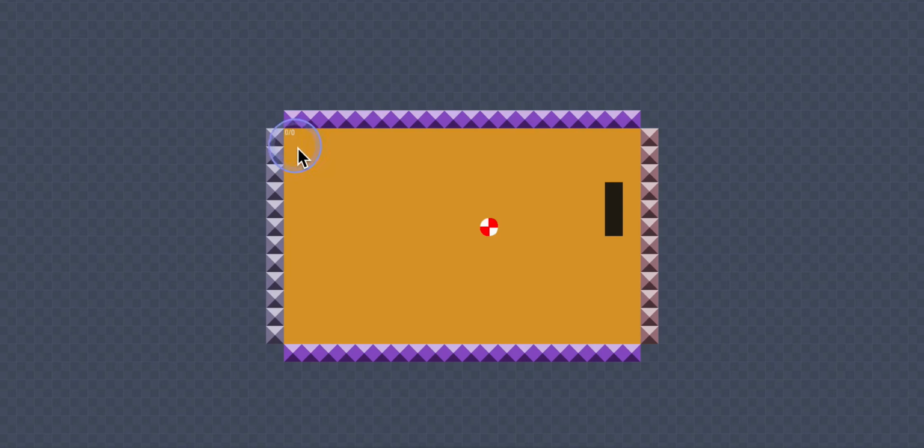If I go downward, it says 0 on the x-axis and 1 on the y-axis. If I keep going over here, you'll see the numbers change. If I go somewhere here in the middle, I'm 7 over on the x-axis and 5 on the y-axis. So there's your example. And you can get into negative numbers if you go too far over to the left, and you can get into some really big numbers over here.